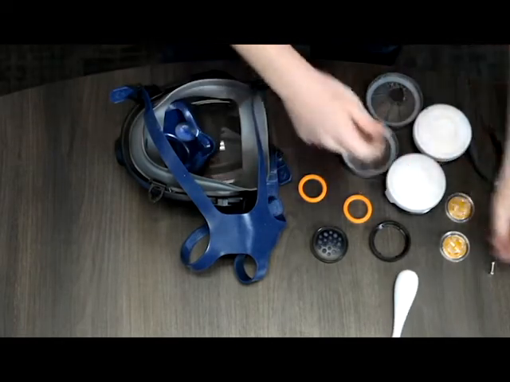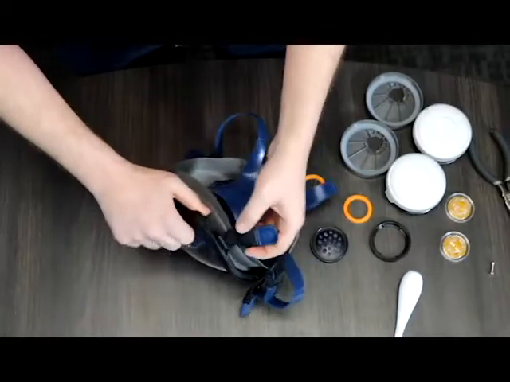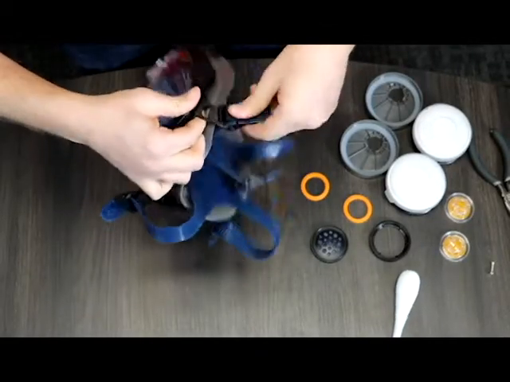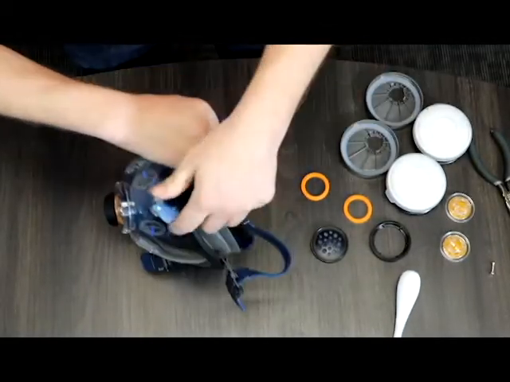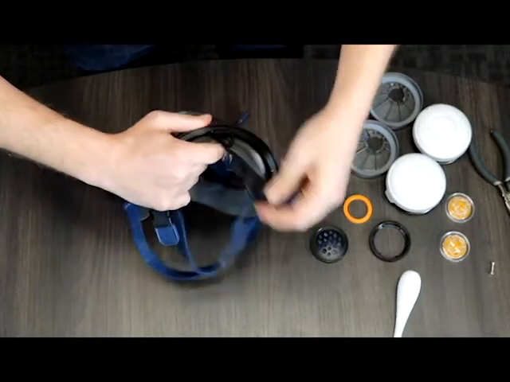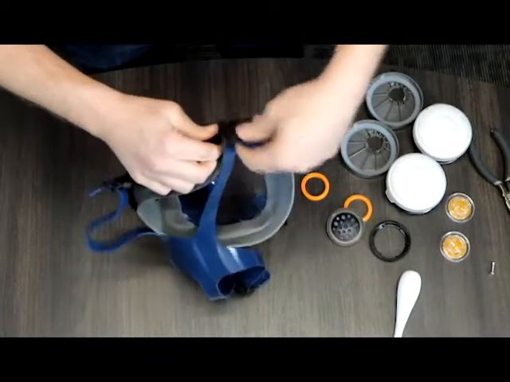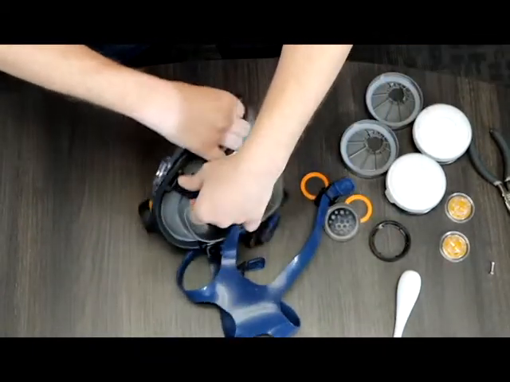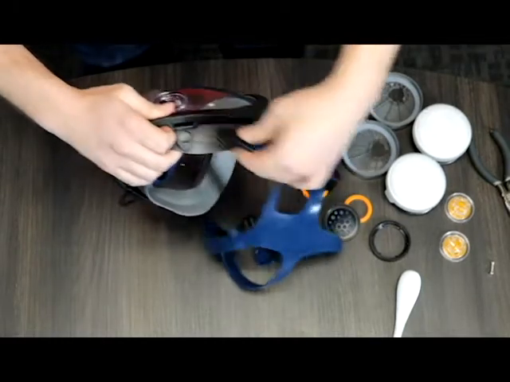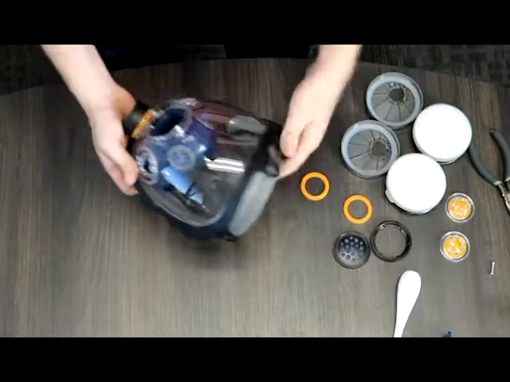Once this is done basically your mask just needs to be kind of taken apart here. It looks like I'm going to the five part harness. Next on here there is a clasp and a buckle. You just have to basically line up the two circles on each and just push it towards the frame to pop it right out. It's pretty straightforward and should be easy enough to finish.